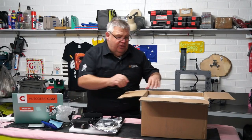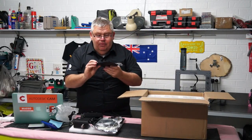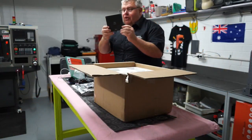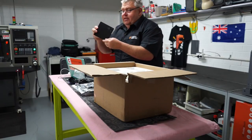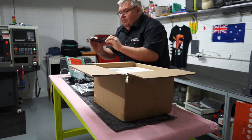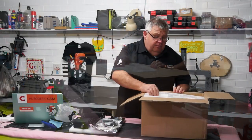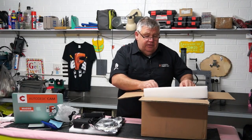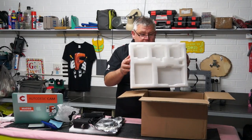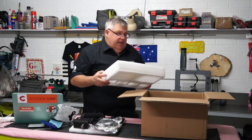I'm really taken aback by this, guys, the quality. Here we have, and we've got, look, another table. I'm not sure what this is for. Once again, it's been CNC machined. I can see the little tool path pocket in there. CNC tapped as well. I'm very taken aback by how sturdy this is, guys. Have a look at the packing. It's very sturdy, very well protected in transit.